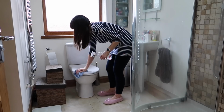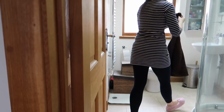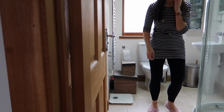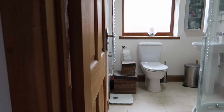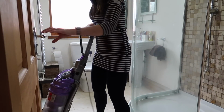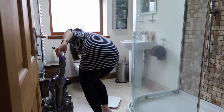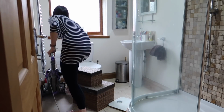I'm just going over the top of the toilet. I'm not even cleaning the inside of it. And then that cloth that I lobbed on the floor is going to be thrown straight in the wash because it's cleaned the toilet. So I managed to wipe over the sink, the windowsill and the top of the loo, just so it's had a bit of a clean, where we kind of touch the buttons and things. And then that cloth will be sanitized.